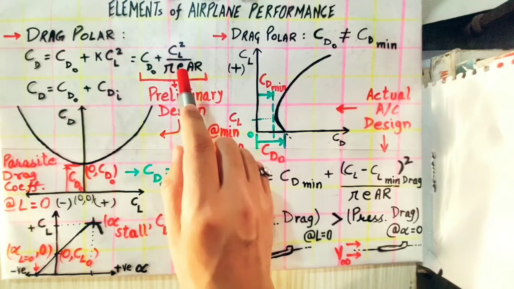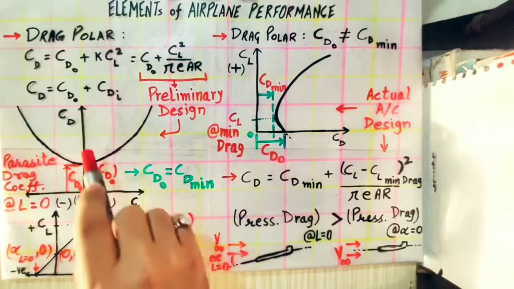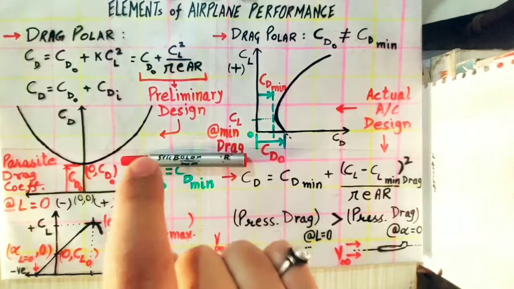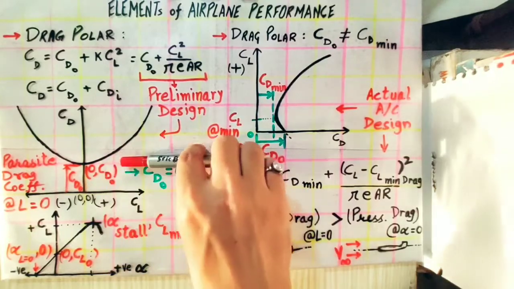Basically, if you see the design of the Spitfire airplane, you will see E for that will be equal to 1, because of its planform. If you observe the wing from the top, you will see the shape of the wing is elliptic, and for that E is equal to 1.